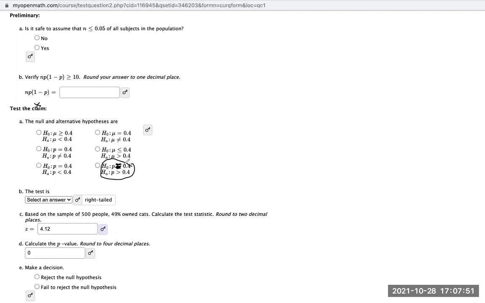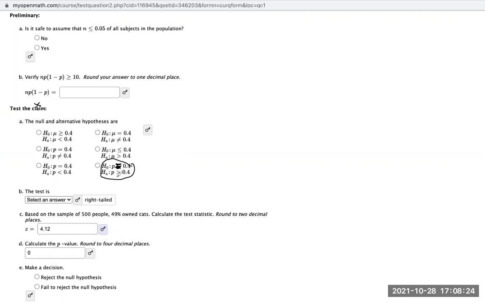The alternative hypothesis says that the proportion... is that a population or proportion, this p? In the null and alternative hypotheses, it's a good question, the p always stands for proportion. We're only going to deal with mean, so the mu is mean, and when they have that mu they're always talking about the mean. And when they have a p, they're always talking about proportion.